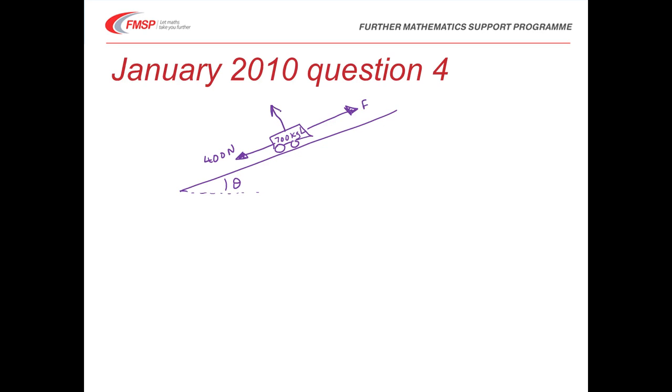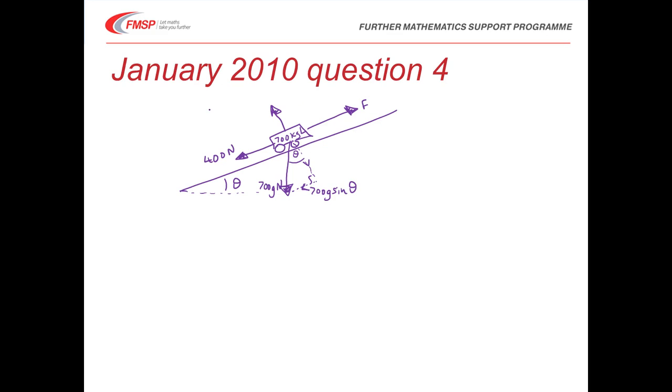and we have a reaction force, but of course the weight is vertical, so we're going to have to do some effort overcoming the component of the weight force that's down the plane, or parallel to the plane. So if I split the weight into components, the angle theta is in there, there's a component of 700g sine theta down here.